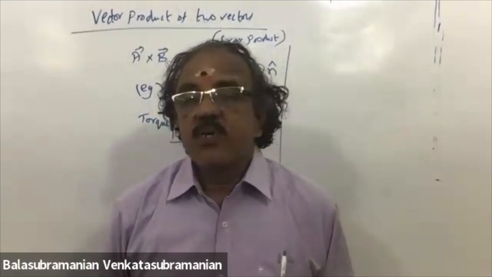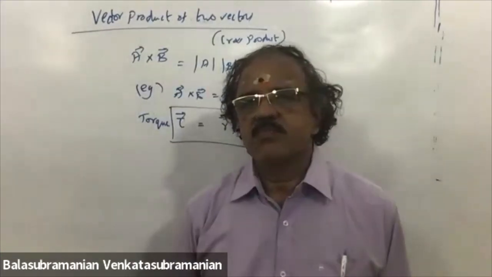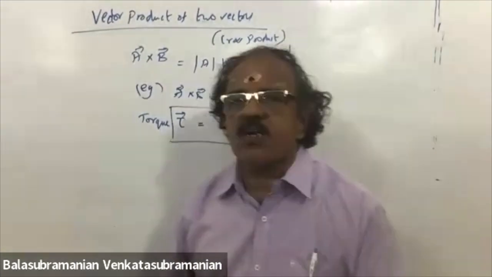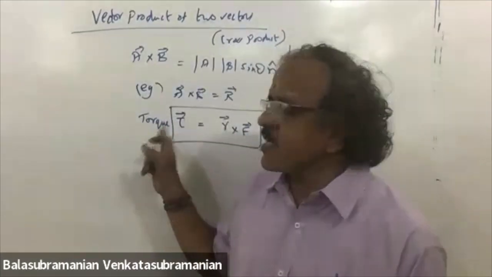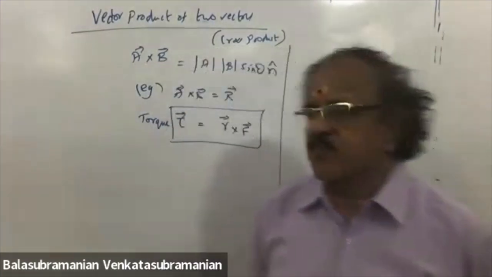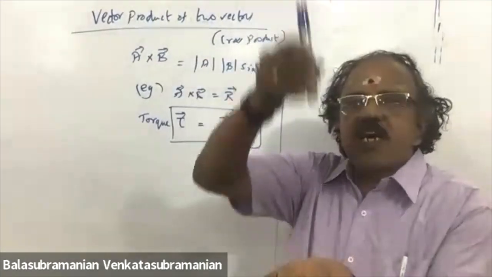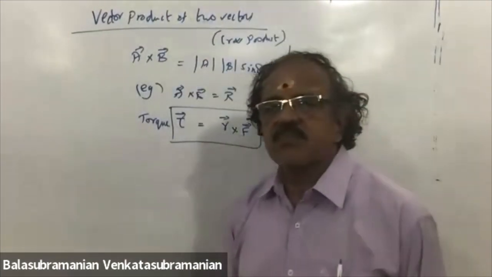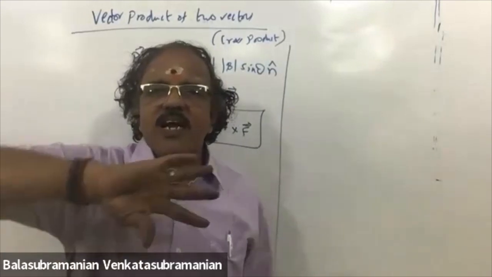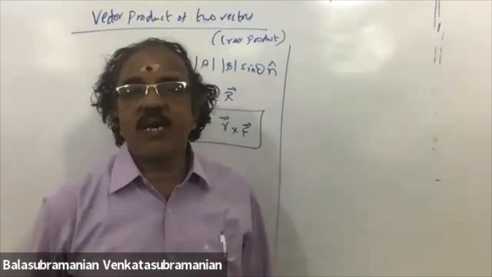Next question, if the resultant is a vector, what is the direction of resultant? You have displacement vector, you have force vector, what is the direction of torque? The direction of resultant will be in the plane perpendicular to both the vectors. R and F, which plane you are taking? Perpendicular to that plane will be the resultant torque. For that we are following two rules. One rule is right hand corkscrew rule. Another is thumb rule to calculate the resultant.